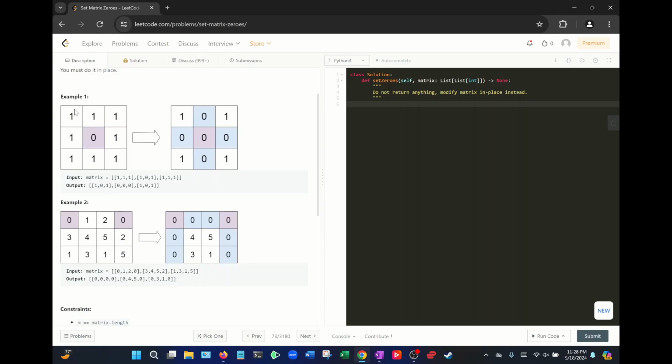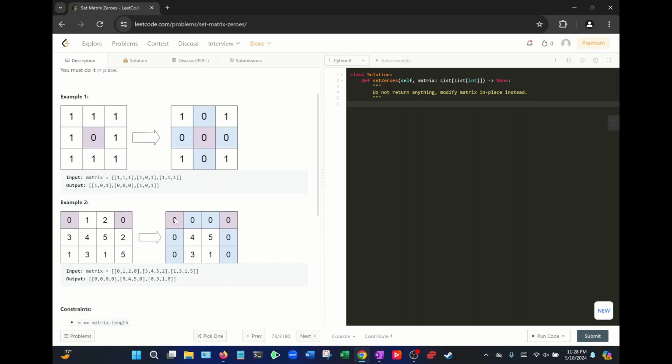So you would go through here and you would see, oh, there's a 0 here, and so now let's zero out the entire row, and that would set this to 0. And so at the end of the day, you end up in this situation, which is your solution. But there is one critical piece of information that you need to be keeping track of: this process works great if you have a 0 in the interior here, and you can just assign it to the corresponding rows and column, or to the first row and to the first column.